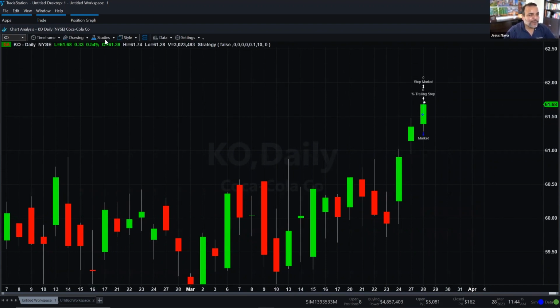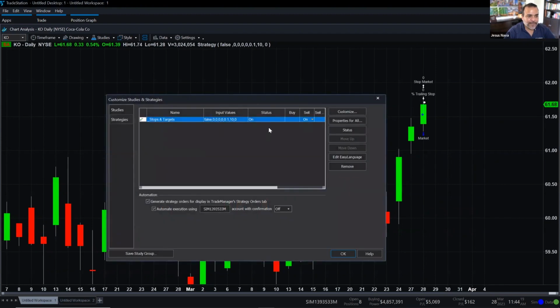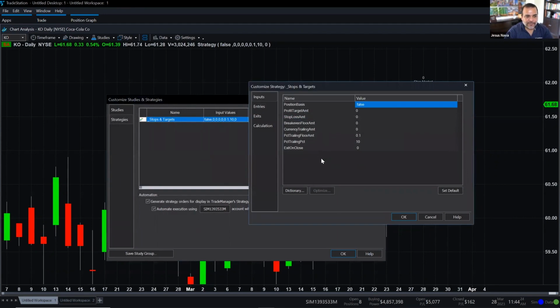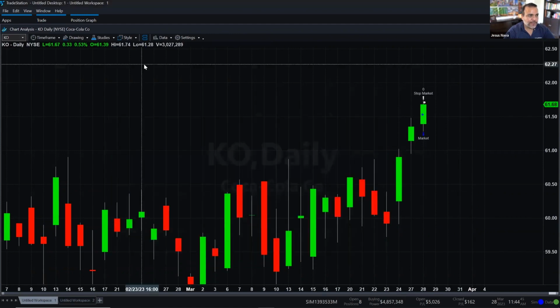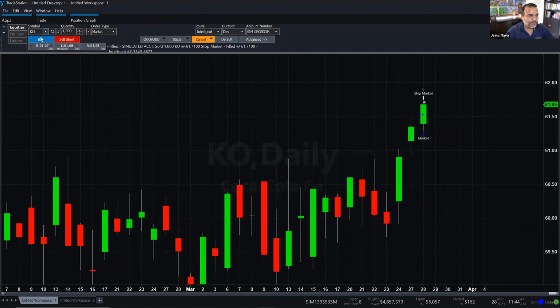So let's go ahead and take a look at some other strategies here that I'm sure you're going to find interesting. Let me go here to edit strategies, because in addition to these stops and targets, let me go here to customize to see if we covered everything. Oh, we also have an exit on close. So this is the type of strategy that includes all sorts of stops, including a profit target that you can use at any moment, and I think it's all inclusive in one strategy. Let me go ahead and cancel out of this, remove this strategy. Let me go ahead and enter that single trade one more time.